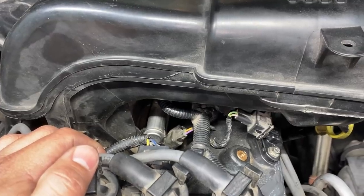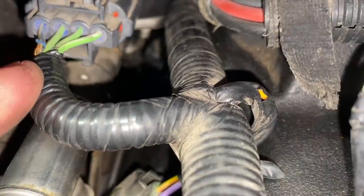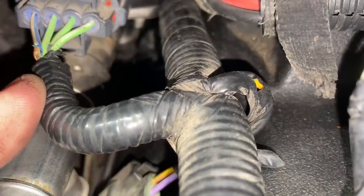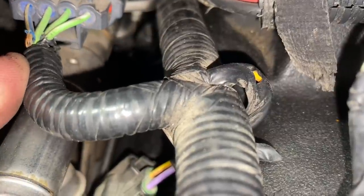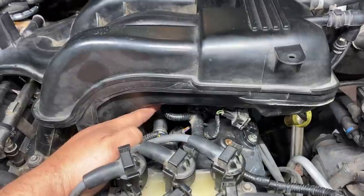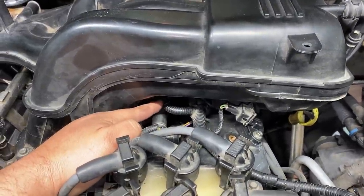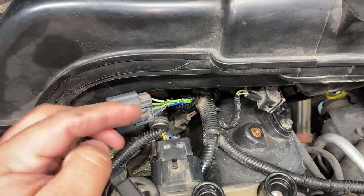The other problem that we could have is a wiring problem. You guys can see that our connector right here, if I move it, there's actually some bare wire here. Now, if you guys remember from earlier, I explained that a lot of these connectors on this wiring harness have the same issue where the insulation has basically disintegrated and these wires could be touching each other. And so what I want to try to do first is unplug this connector, open up this wiring loom, and repair those open wires. Okay, so I managed to unplug the connector and pull it out.